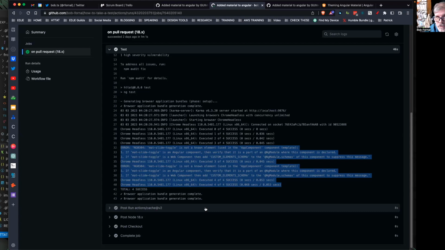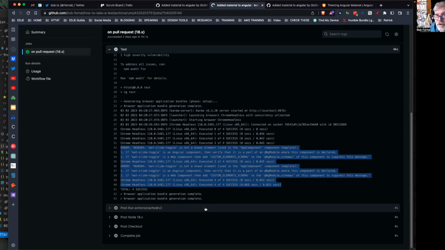My issue with this is number one, it's a configuration issue. It's fairly easy to fix. And number two, what you don't want is a project with hundreds of components and thousands of tests, and minimum hundreds of these all over your terminal when you're running your unit tests. It makes it really hard to find what you need when something really is broken.